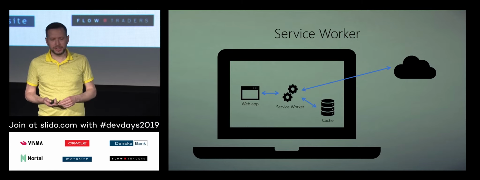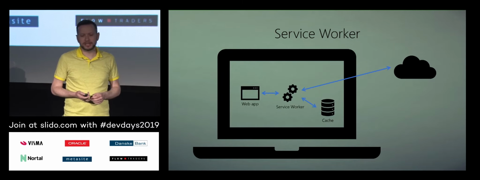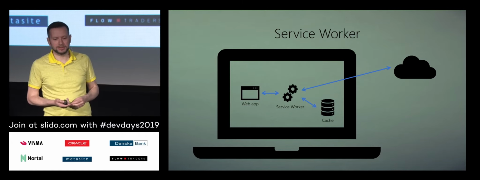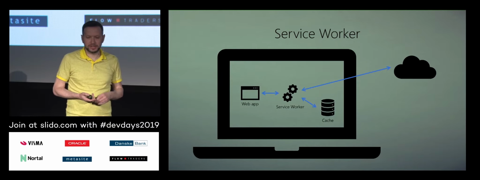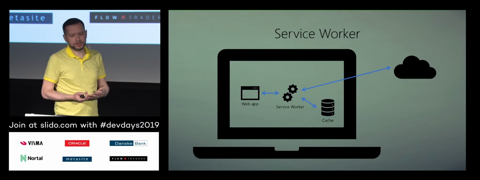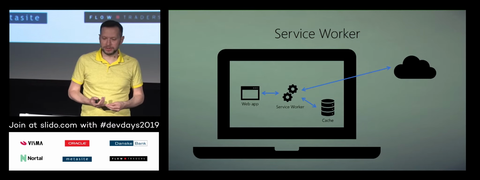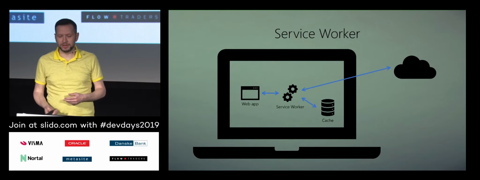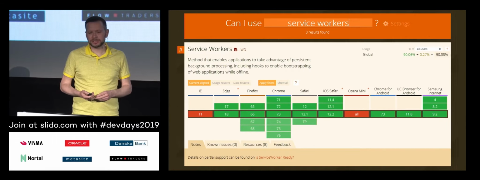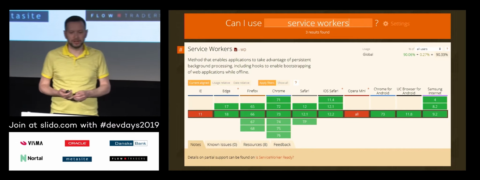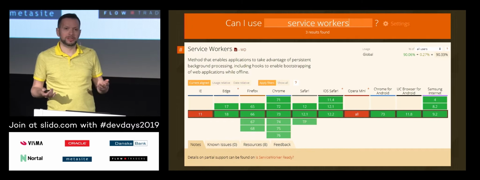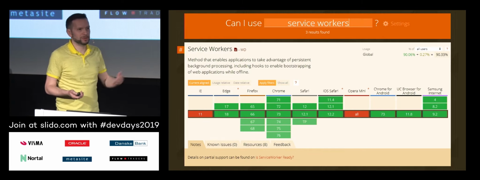So enter the service worker. A service worker is basically a process running inside your browser, in a separate process. It doesn't have access to the DOM, but it intercepts all of your network calls, among other things. And then it can have logic of what to do with those network calls. You develop the logic for what to do with it. Maybe you want to go to the network, maybe you want to go to cache, and all the things in between. Service workers are supported in practically all modern web browsers, so they are pretty safe to use, and we are using them progressively. The name is progressive web apps, so if they're not available, you just don't use them.